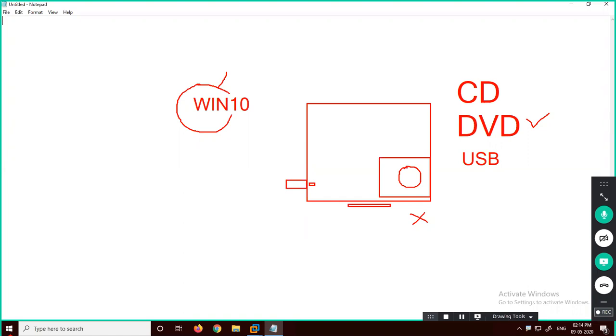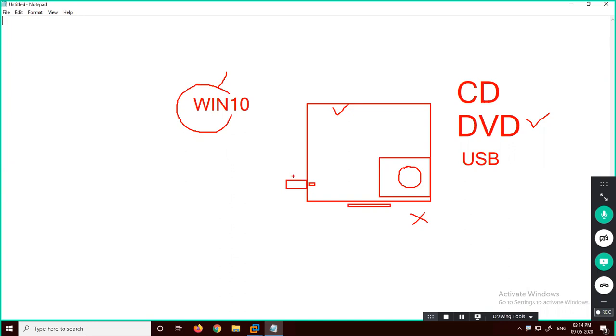Let's say I want to install an operating system on a machine that is getting a lot of virus. So you have a virus on a machine, and on top of that, if I connect a pen drive, some of the files on this pen drive may be corrupted. You have something called an autorun file. That file helps your pen drive get detected on a machine. Your virus automatically deletes that particular file.